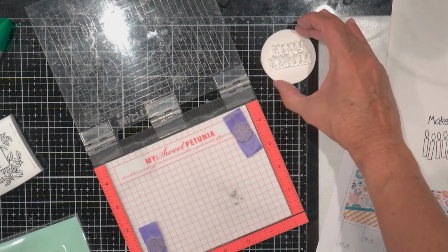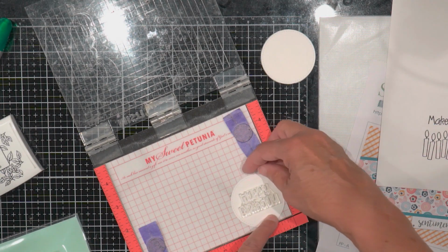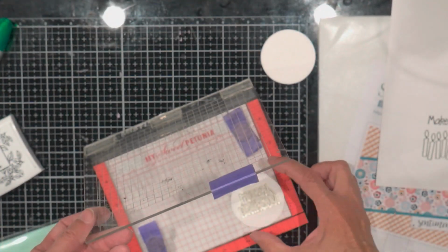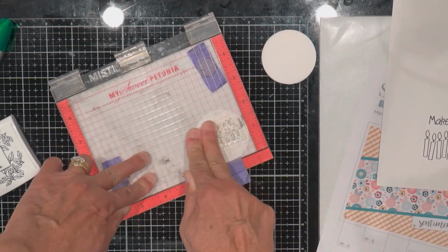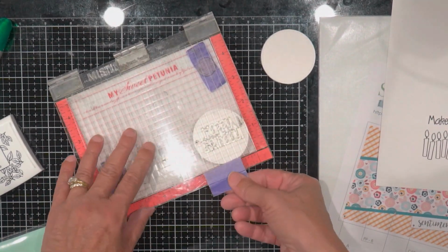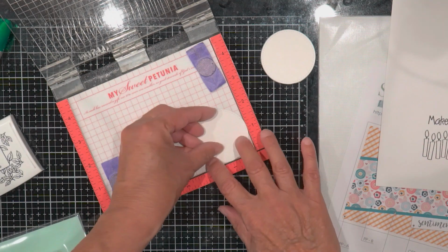I like to keep it simple when I'm making these cards. I think it's all about the paper being nice and colorful, and you should just be able to quickly put together, you know, 8 to 12 cards and then have a batch for the next so many birthdays that you need to send out, or whatever occasion. So let me get these stamped.